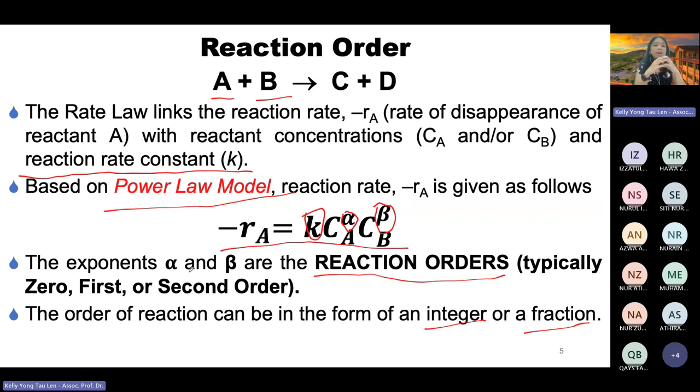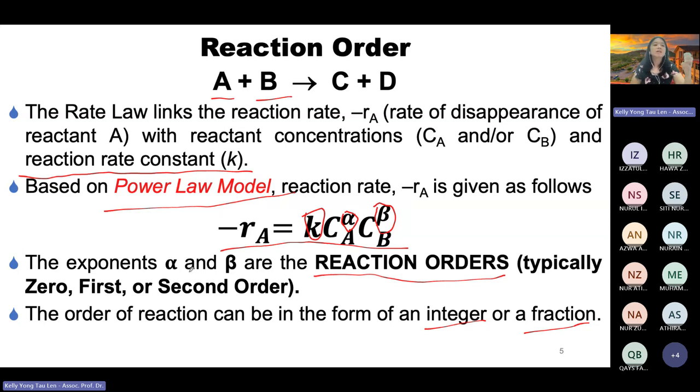That is why minus RA is very important, integral to any reaction. Without knowing minus RA for that particular reaction, you cannot design the reactor. So in chapter 5, you will learn how to find that on your own. But so far, until chapter 3, chapter 4, we will assume that information is given or we can obtain it from certain information which I will teach you how we determine. Okay, right, so that's the first step. How do we get minus RA?